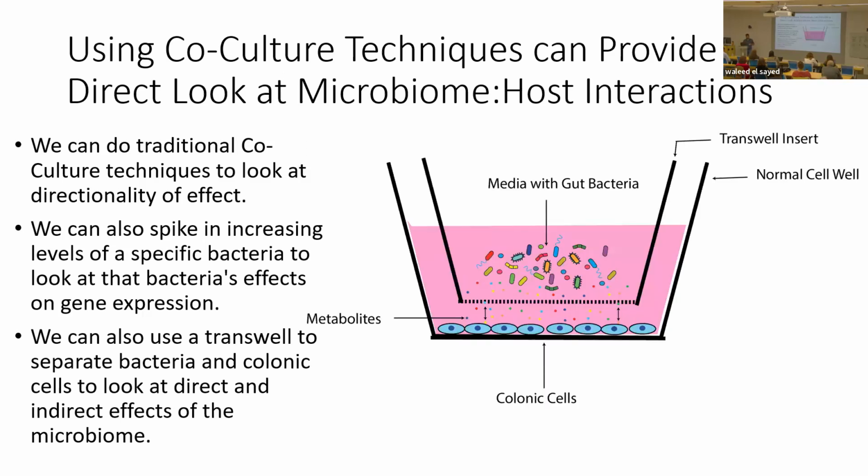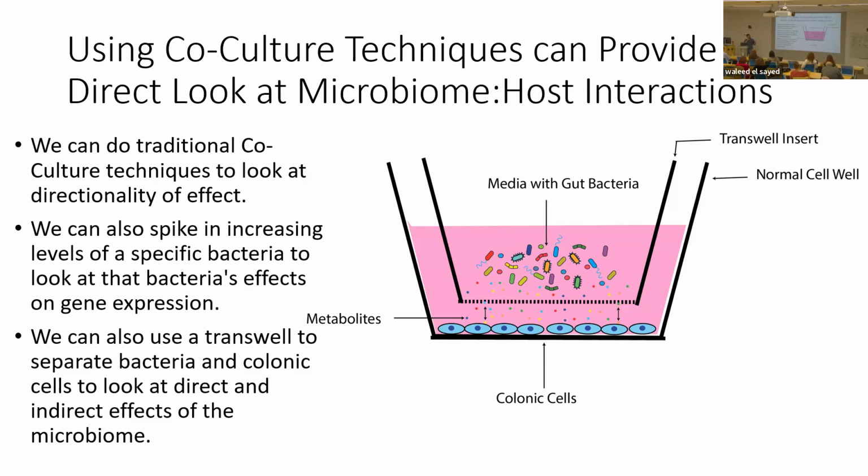So when I talk about a transwell, this is the thing that I'm looking at here. I don't have a mouse. That's fine. Basically, we have a transwell which sits inside of the media, in the well that we have the cells in. It essentially blocks the bacteria from contacting the colonic cells. The transwell is really nice because it has a 0.4 micron filter. So the metabolites from the bacteria can traverse, and the metabolites from the colonic cells can go interact with the bacteria, but the bacteria themselves cannot contact the colonic cells.